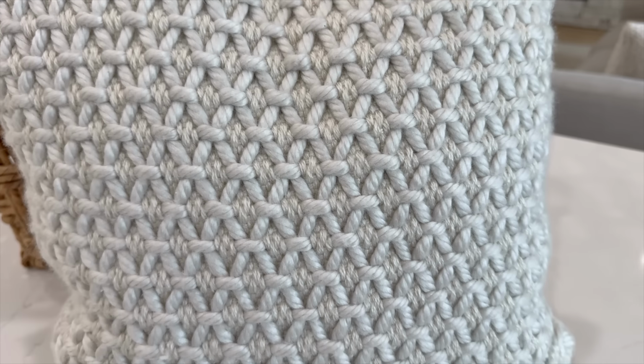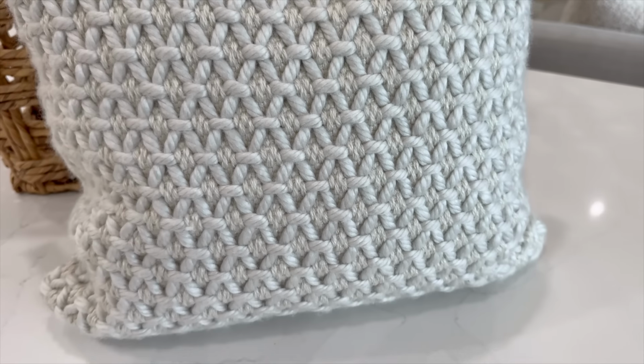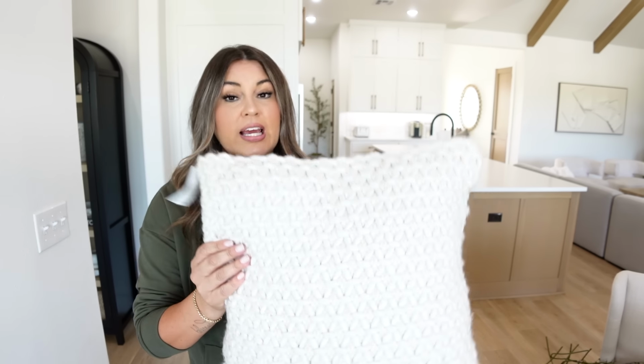It's soft. Obviously it's going to be a little bit harder to clean if you get lipstick or makeup on it, but you could lay on this and be comfortable. The texture and pattern on it is divine. You would never sit down and be like, wow, that person got that from Walmart. And that's why I love Walmart pieces. They are just killing it lately. It looks high end, but it is $12.98, $12.98.